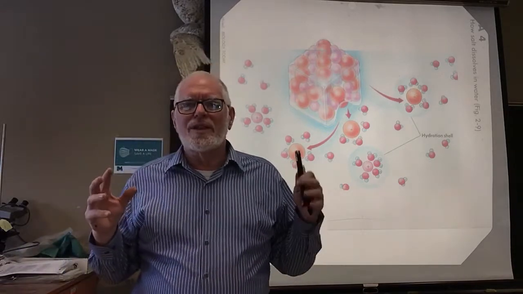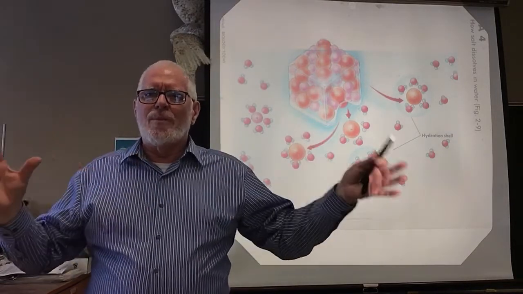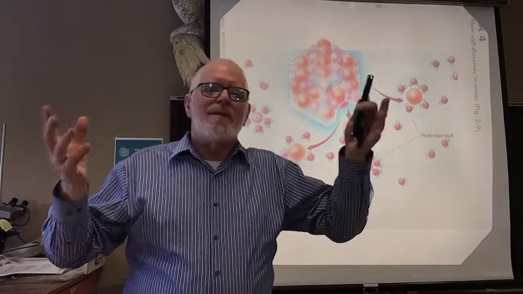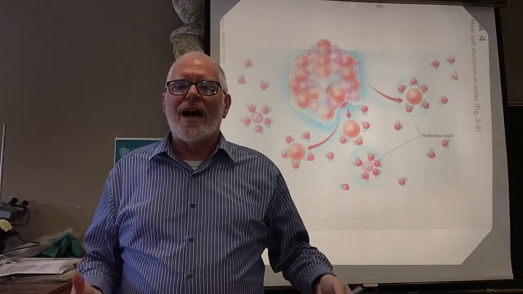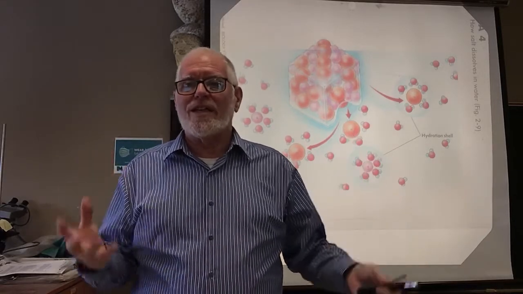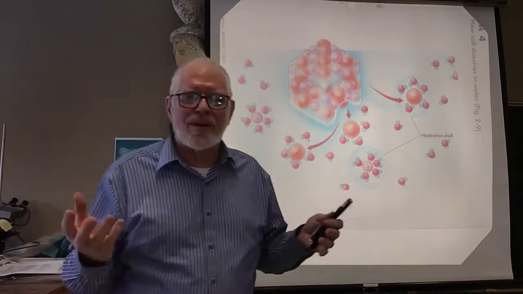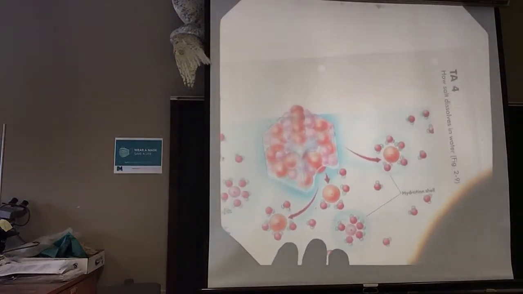Some molecules will dissolve in water, but they're big enough that the hydration shell can't completely keep them moving in the water. Things like starch will settle out. They are somewhat polar. They do dissolve, but they don't dissolve great. They will settle. So this varies according to the features of the molecules or the ions that you're dealing with.